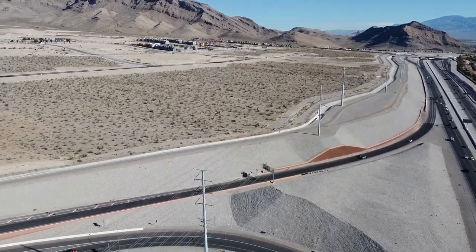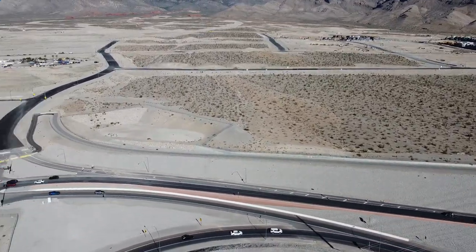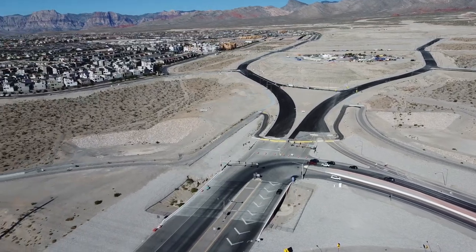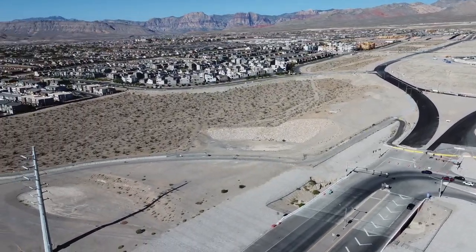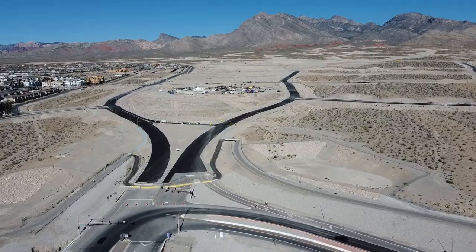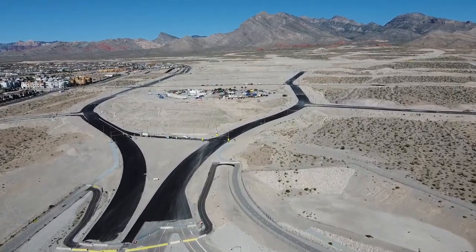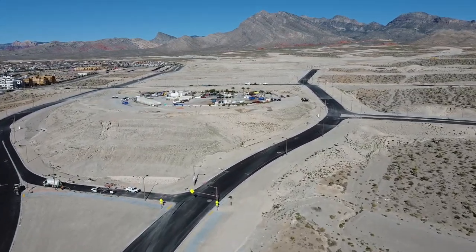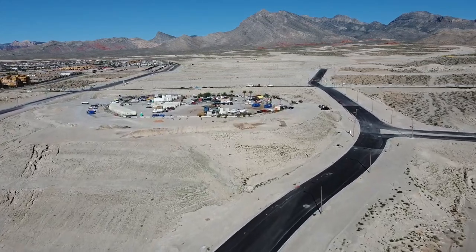Now, when we were there, we were also able to take some drone footage of the urban core. It's super exciting to finally see that they're building on the other side of the 215 of Summerlin Parkway. I remember years ago thinking it would be so cool to finally get to Summerlin from there, and now it's finally happening. It's kind of weird because it seems like it's only one-way streets up in there. There's a one-way going this way and a one-way coming down this way, and some of the places going into the villages are only one way.